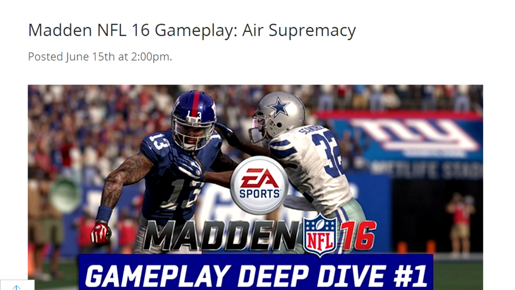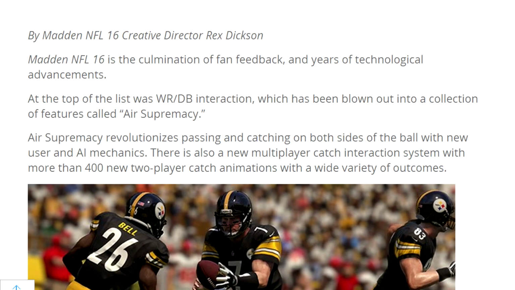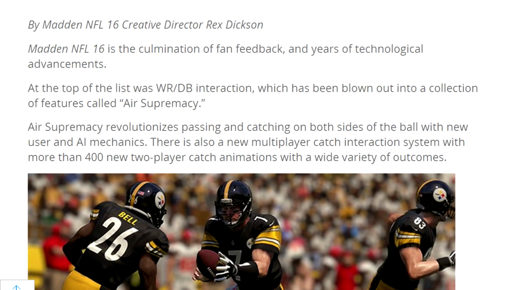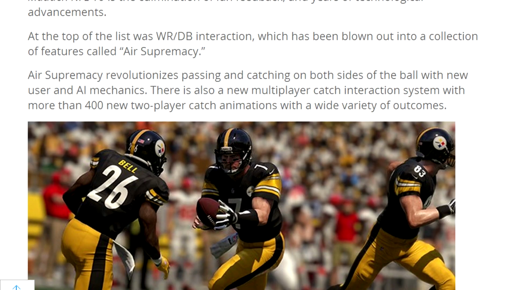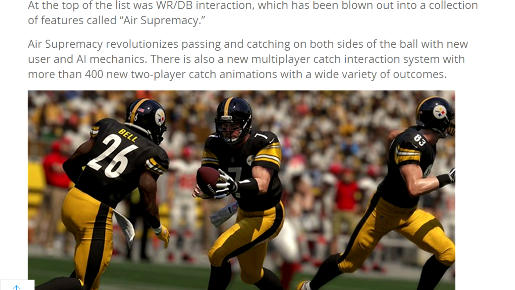As you can see, in the picture there is wide receiver defensive back interaction. Orlando Scandrick is basically interacting with Odell Beckham. They've each got their hands on each other, I assume within the first 5 yards. So the feature is Air Supremacy, and we're going to go over it. It was written by the creative director, Rex Dixon, which essentially is the guy that created the game.